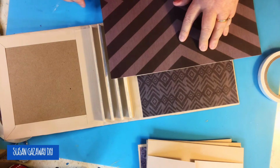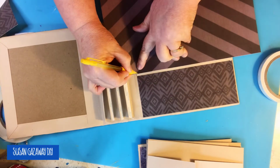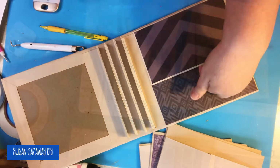Now this chevron looking paper, the way it pointed, I wanted that part in the center. So I just put it where I wanted it, and then I just put little marks where I cut it so that I could then lay it out and it would look neat.